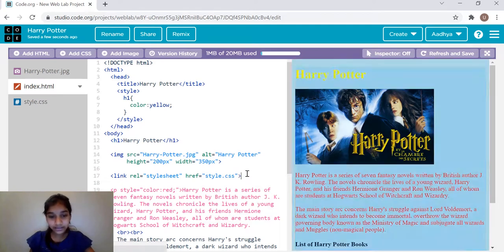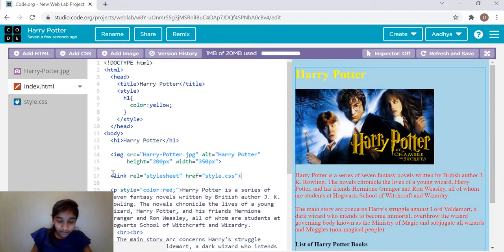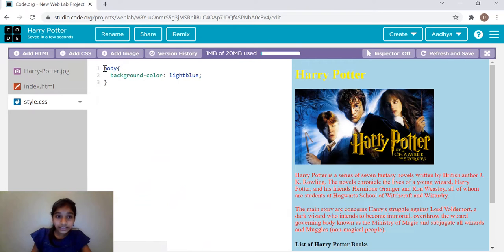So what happens is that our HTML file has linked to the style sheet which is style.css. As you can see, as soon as I've done that, the web page changes color and the background color is set to light blue.